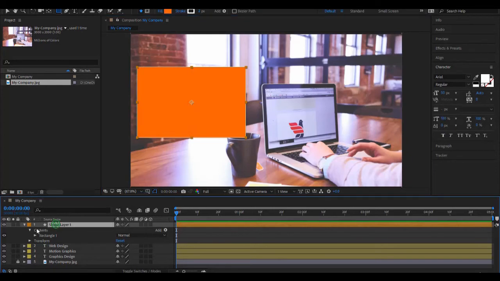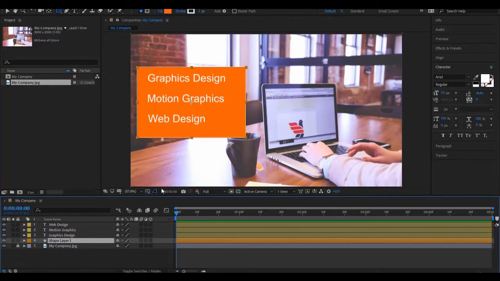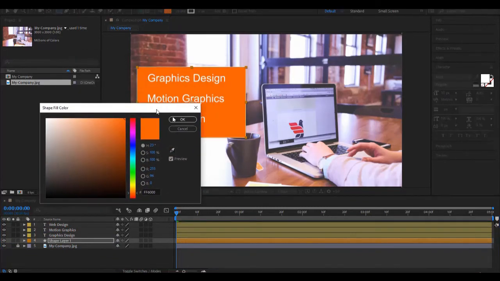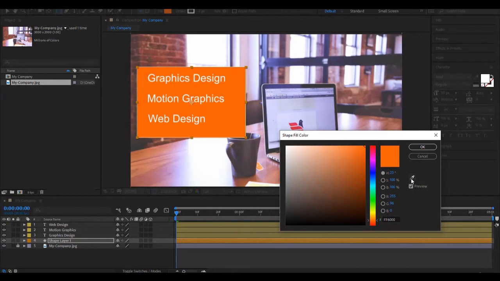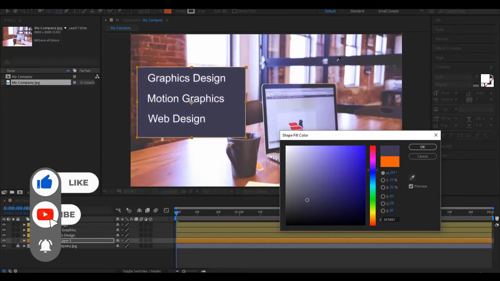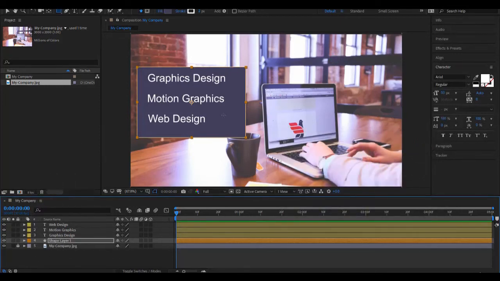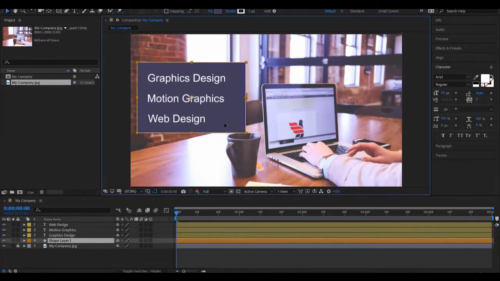Let's take the shape layer now, click on it and drag it, put it just above the picture so it works as a background. Let's change the color. Let's move it over here to see the color. I will use the eyedropper now and pick a color from within the image itself. That will be interesting all the time. Okay, I will take this color, fine. And I'll click OK for the color. I can use the selection tool and select the layer and start moving the layer up and down to position it the best way I want.